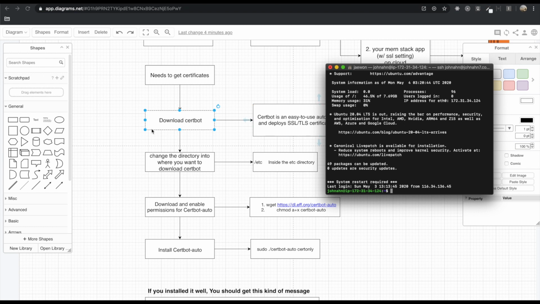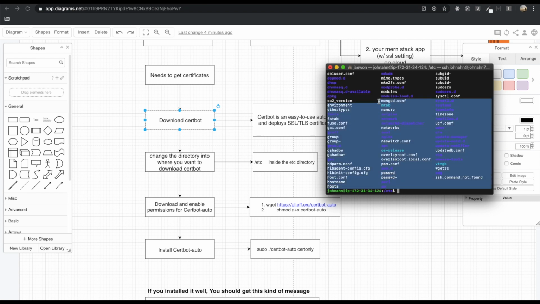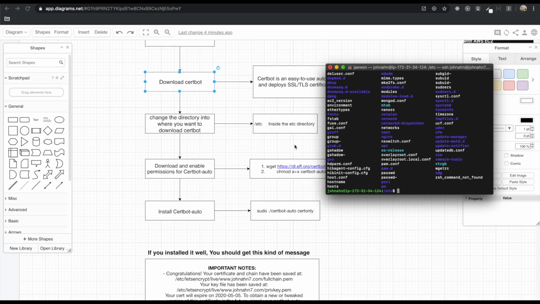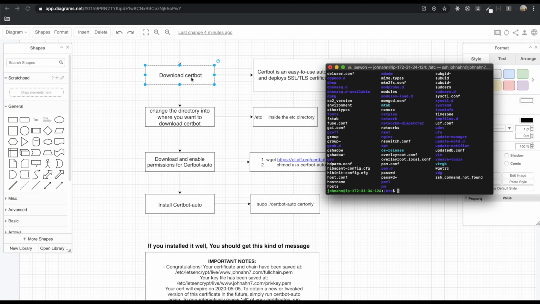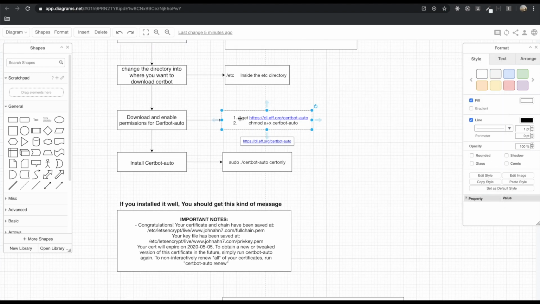I actually want to download this certbot in a certain directory, which is /etc. Inside the etc folder, there are a lot of files. So to download it, first I need to use this wget command.